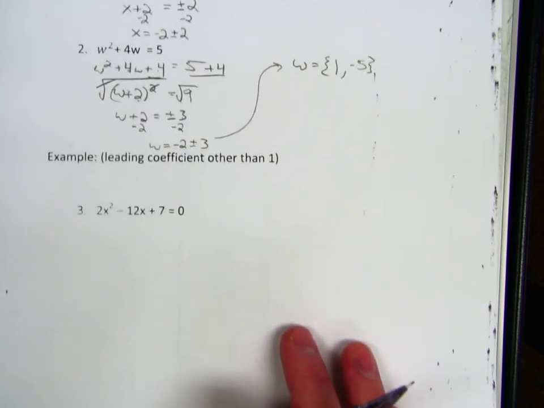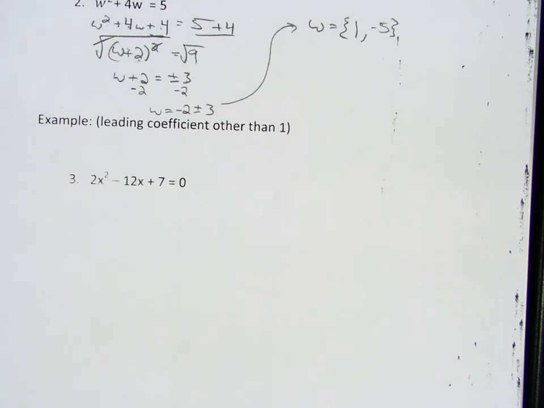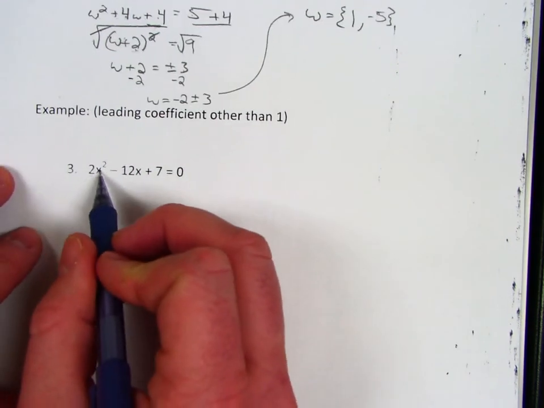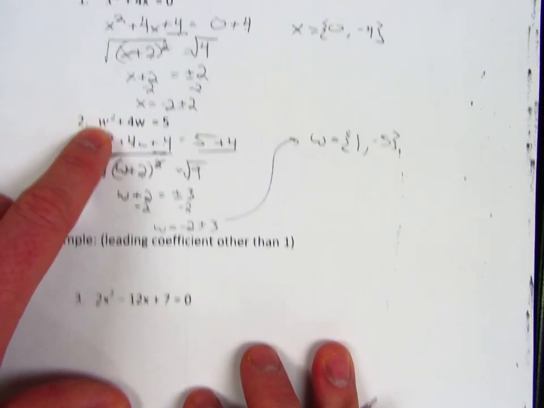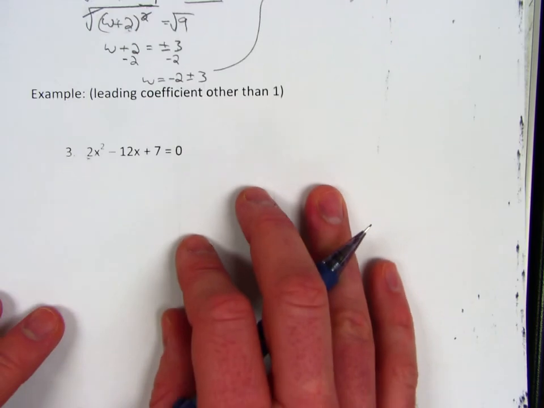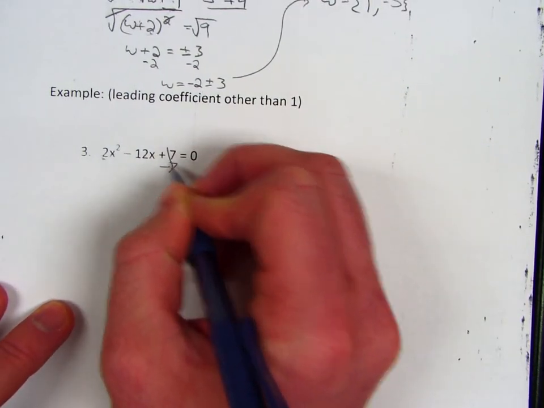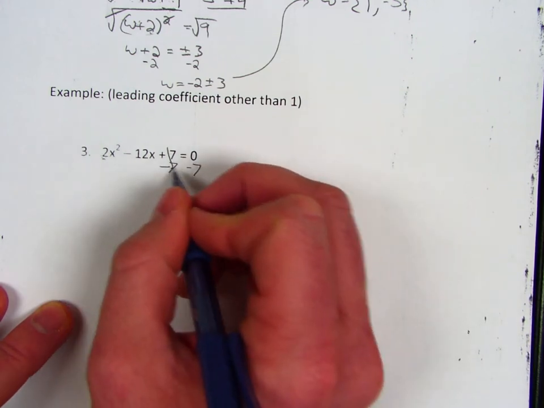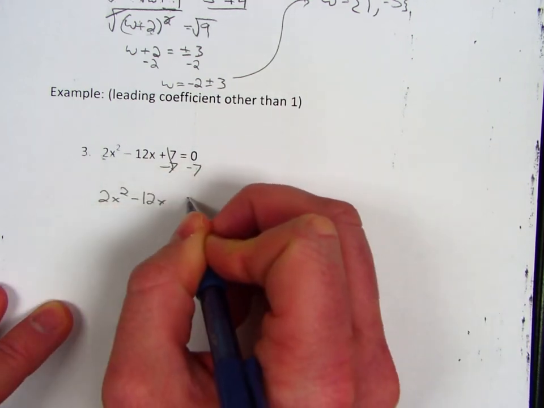We're going to make it a little bit more difficult, because we're going to do one with a leading coefficient that isn't 1. Okay? Notice that here, it starts with a 2. My a value is 2, where in my previous examples, they've all been 1. Because you know if there is no coefficient written there, you assume it's a 1. Now, pretty similar process. I want to get rid of the c value because that c value is keeping this from being a perfect square. So I subtract it from each side of my equation.